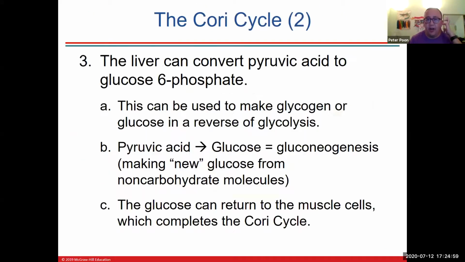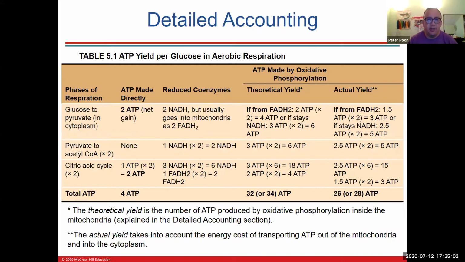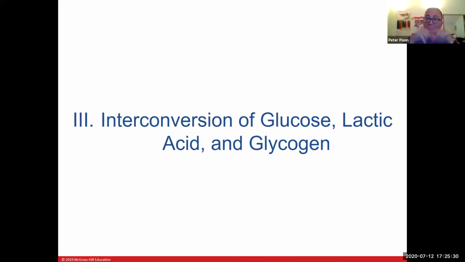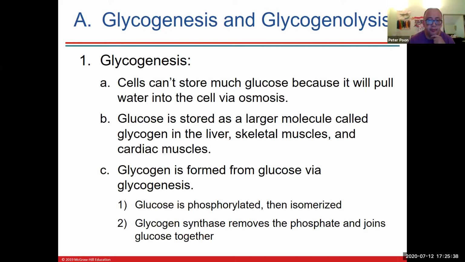I kind of mentioned this earlier, but I didn't get too much into it, but here it is. Uncoupling protein 1 sticks a hole in there. So instead of the hydrogen going through ATP synthase, they can run out of uncoupling protein 1. Since uncoupling protein 1 doesn't make ATP, you're just letting the hydrogen go for nothing, and that generates heat instead of ATP. It uncouples the electron transport chain from the ATP synthase. That's what uncoupling means.